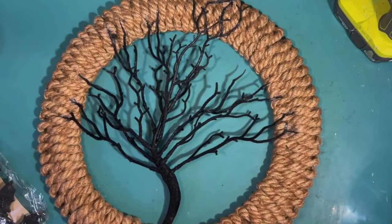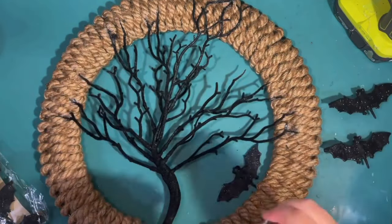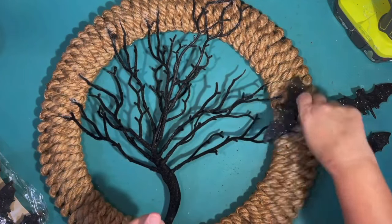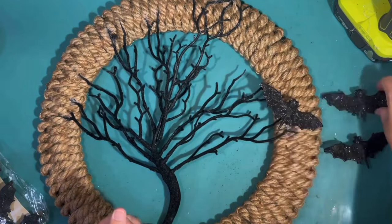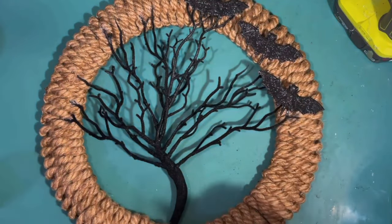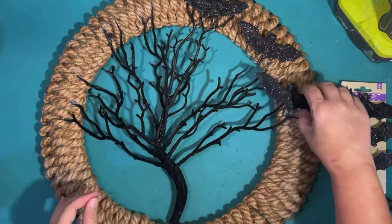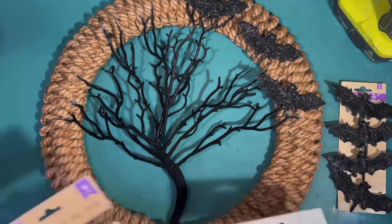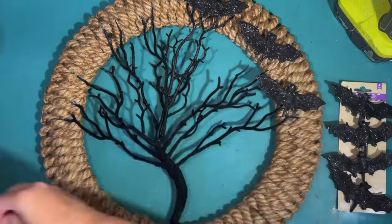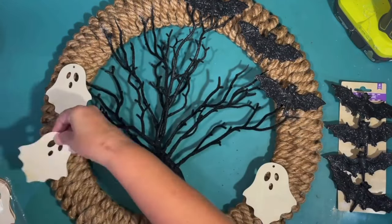Now, I want this to look nice and creepy, so we're gonna use some Dollar Tree black bats. They are glitter, but we're going to kind of make it work. These are the little clips. I don't really need the clips on these, so you can always pull those off and hot glue them on where you need. I want them to look like they are flying away from the spooky forest. And then I wanted to use some of those cute little Dollar Tree ghost ornaments to decorate the tree and the wreath too.